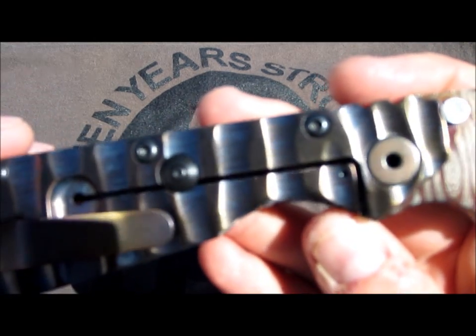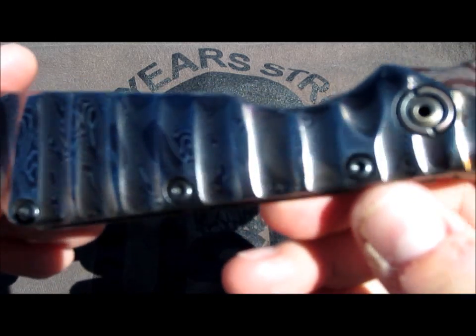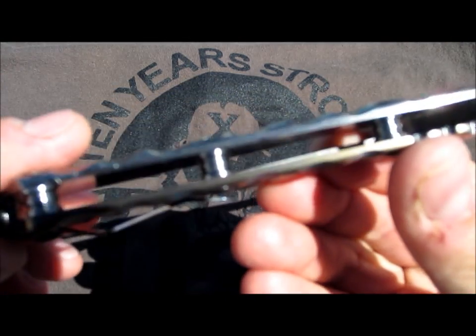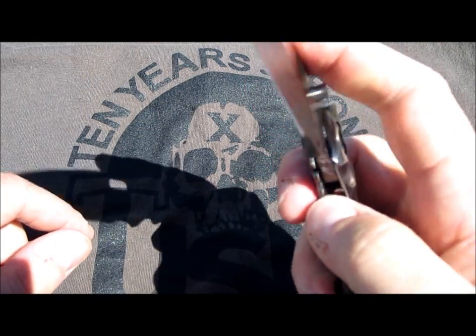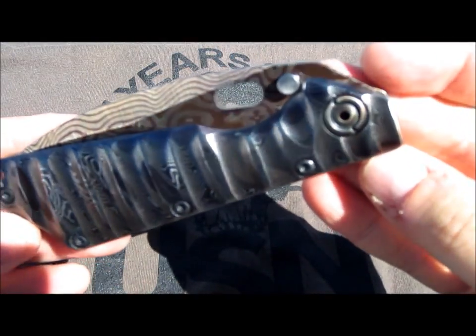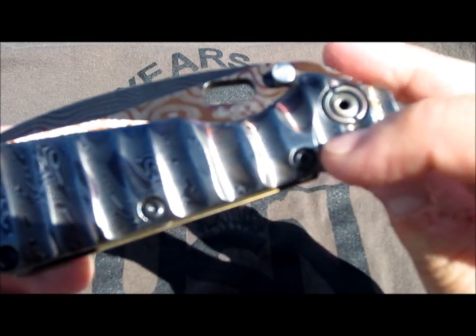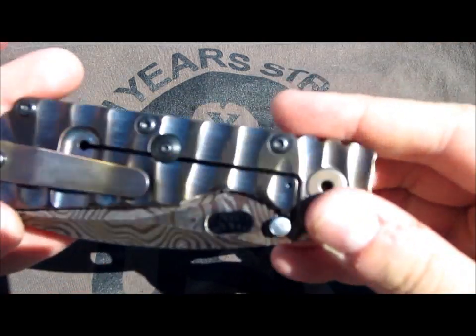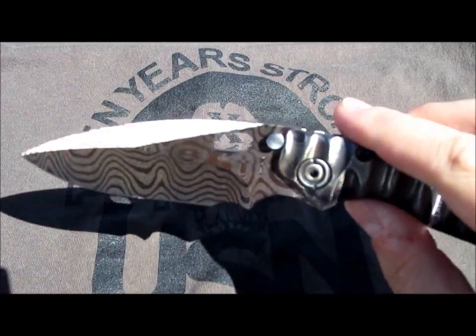Titanium sculpted on this side with orange peel texture on the flats. And then more Damascus on this scale. Standoffs. Features the new lock face. Bronze colored pivot. Normal black hardware on the body. Lock stabilizer, all the usual stuff.